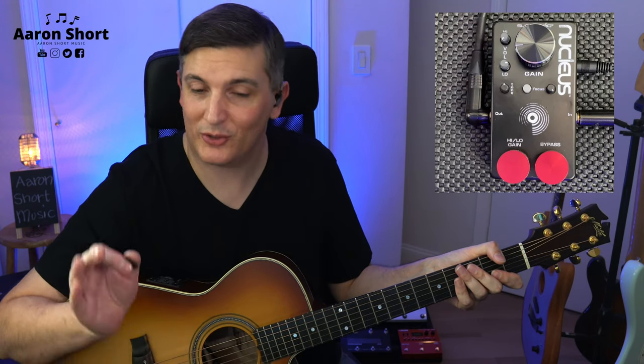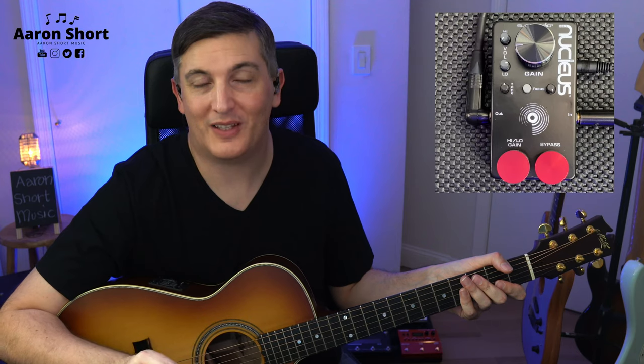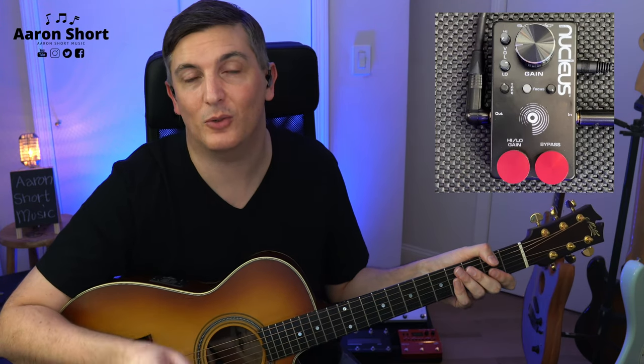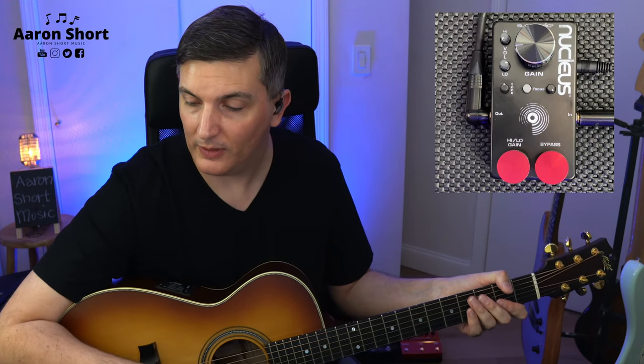And this time I'm running straight into the interface. No effects, nothing. This is completely dry. So I'm not using a balanced cable. I'm using an unbalanced cable. But again, you could use a TRS jack to an XLR to go straight into the PA system. But that sounds great. It's quiet and it's clean. It's doing the job. Now, let's see what I can do with it.